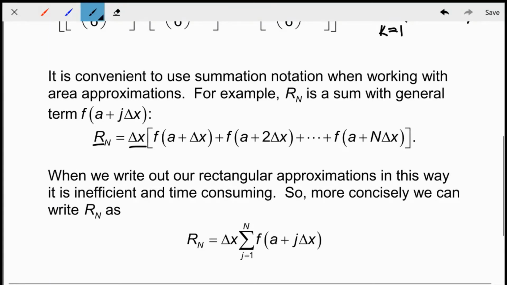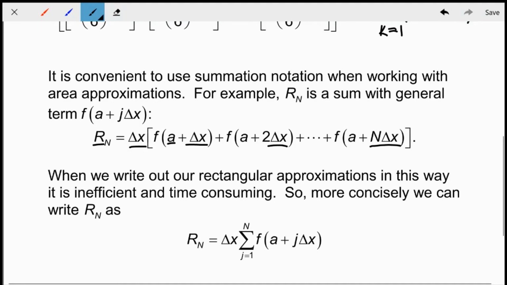Well, this is on an interval starting with a left endpoint of a. So if I'm at my left endpoint of a, if I want to look at what's the height of the first rectangle, I need to go to the end of the first subinterval. And you can see that that's why delta x is added here. And then however many subintervals we have, that's how many times we're going to have to add delta x to get to the last function value at the end of the last subinterval. So you can see each time I'm just adding delta x to get from one term to the next in terms of where do I evaluate the function value.